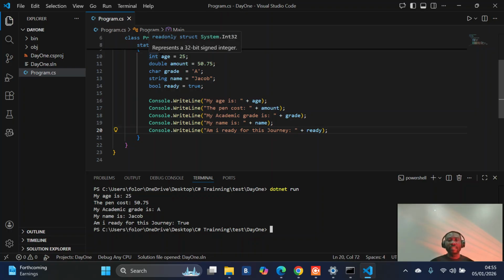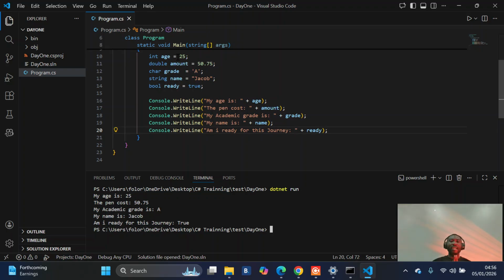For instance, as we declared integer age right here and assigned 25 as the value, what we want to do now is not to assign this value directly, but to prompt the user to be the one to enter the value into the system. I don't know if you understand my point, but we are going to do that now and see how that is achievable.